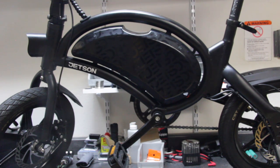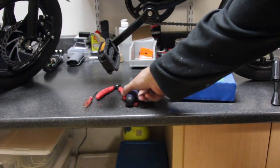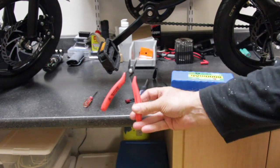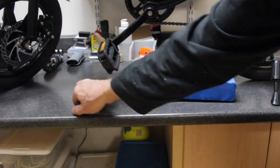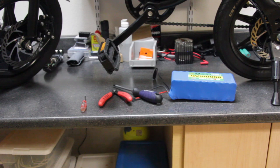Let's start out with what initial tools we need. Of course, you're going to need your replacement battery. You're going to need a cross-point screwdriver, a small pair of needle-nose pliers, and a standard small straight blade screwdriver. If you don't have any tools, the cheapest way is to go to Harbor Freight Tools. If you don't want to buy import tools, you can go to big box stores like Lowe's or Home Depot for a little bit higher quality.